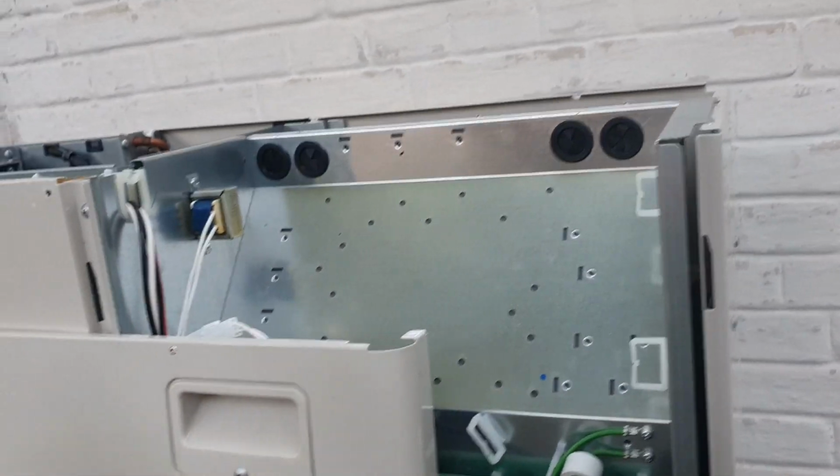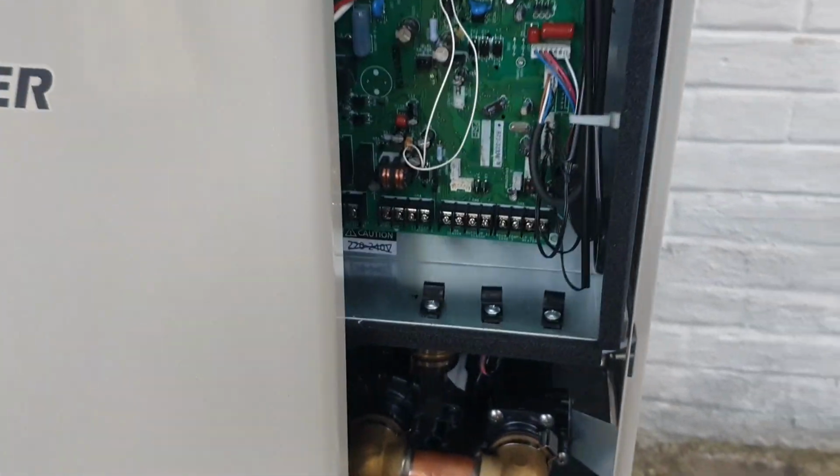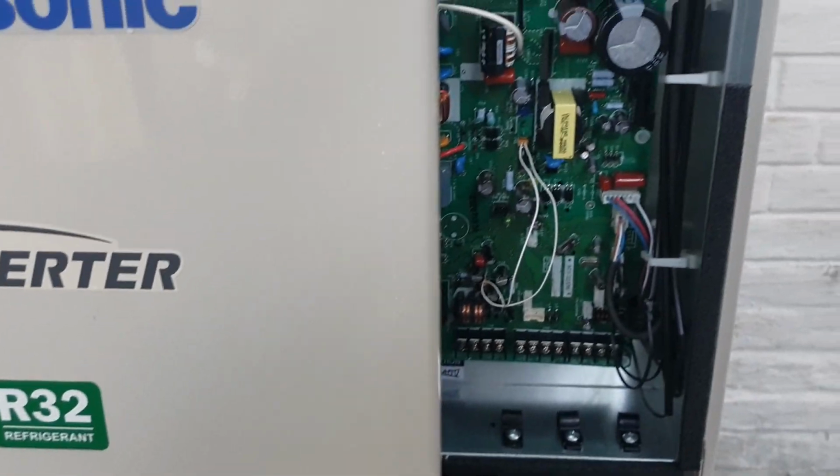And here's the problem with me. You can find this when you remove this panel, but overall you don't have to remove all the bolts here, just the front panel, not the back. The instructions might seem to say you have to remove the back, but it's not possible. I have to go here, just a couple of bolts here, and then slide this down.